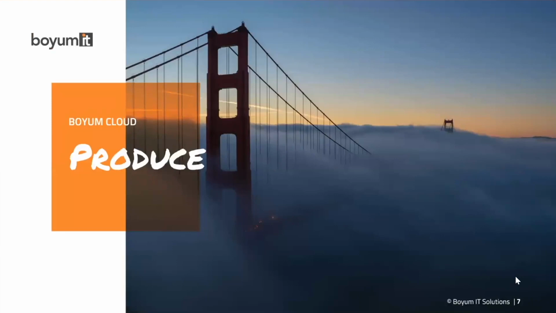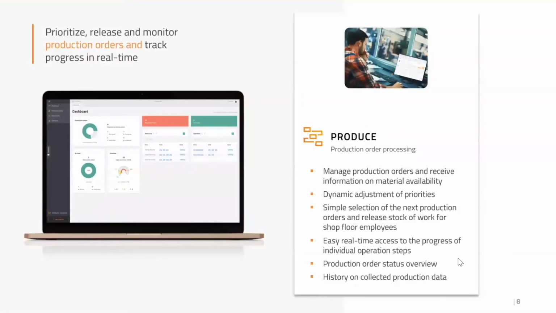Produce. Let's talk about produce. Terminals, time clocks, whatever you prefer to call them for your shop floor, for your production floor. What this does really is you have a manager. If you look at this, the manager has full visibility of what's going on on the shop floor. As I mentioned earlier, no more writing on paperwork. The manager has a nice dashboard. They see exactly, okay, this person is working on those production orders and using those resources.